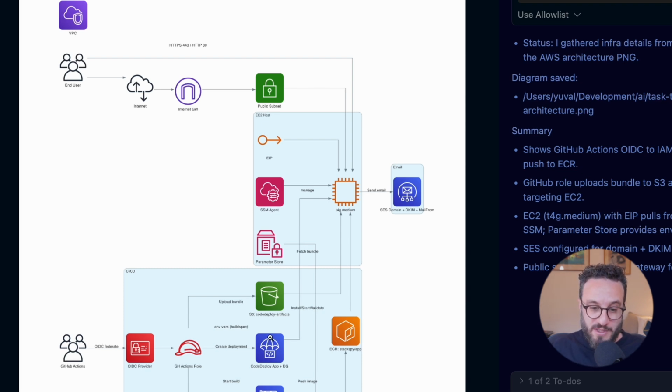I can actually go over and see the whole process. I can see the deployment. You can see that in this specific project, by the way, this is an internal tool. This is not a client project, so don't worry about this. And we have GitHub Actions that works with CodeDeploy on ARM architecture that pushes some things, and it seems to be working, right? We have on ECR, we have this. This is a cool diagram.